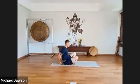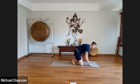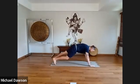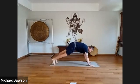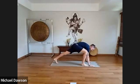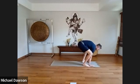Inhale, bring yourself back to center. Very gently bring your knees towards each other. From here, cross your legs, roll yourself forward, step back into a plank position. From here, we're going to move into the crow pose, or a modified version of the crow pose. So step your right foot on the outside of your right palm and step your left foot on the outside of your left palm.